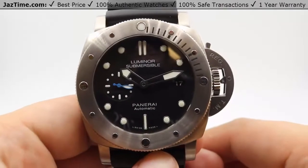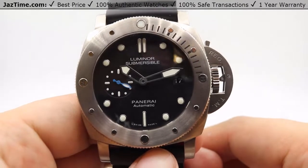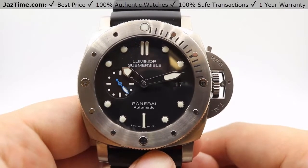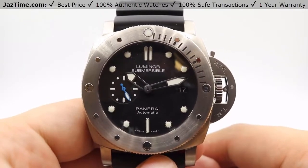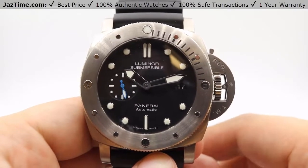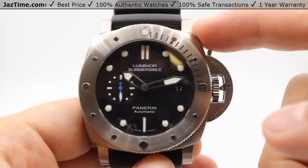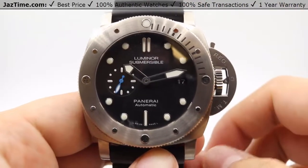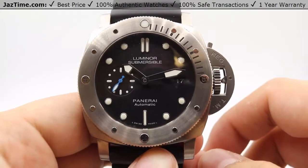Hey guys, this is Kevin from JazTime.com, and today we'll be doing a review on the Panerai Luminor 1950 Submersible. The reference number for this model is 1305. We'll be going over the price, the dial, bezel, case, crown, strap, buckle, and we'll talk about the movement towards the end of the video.